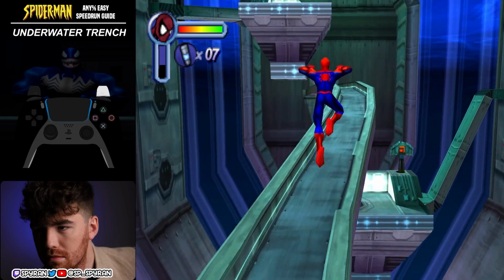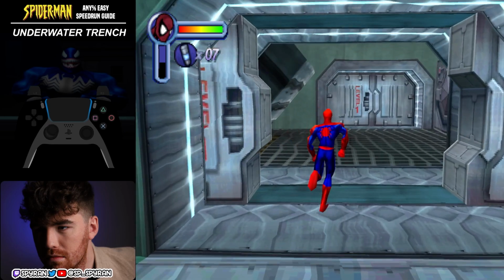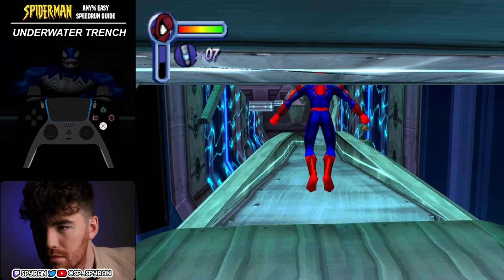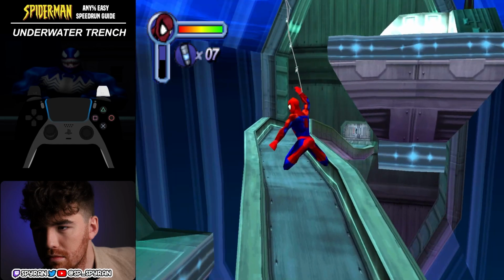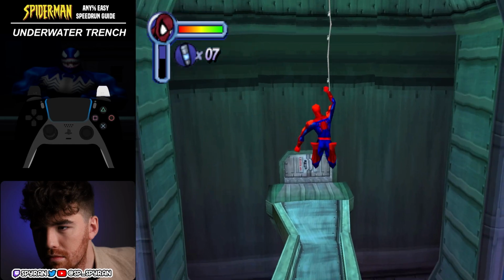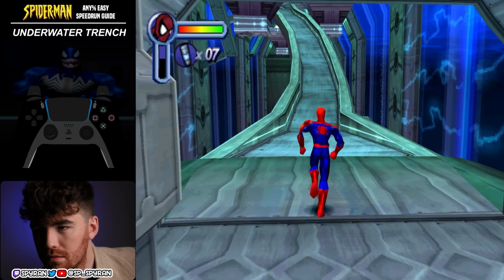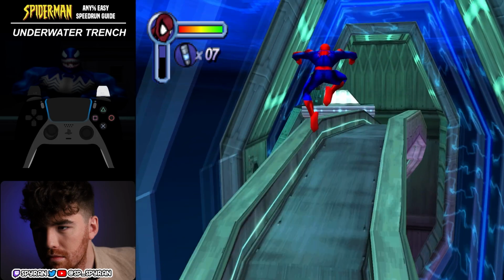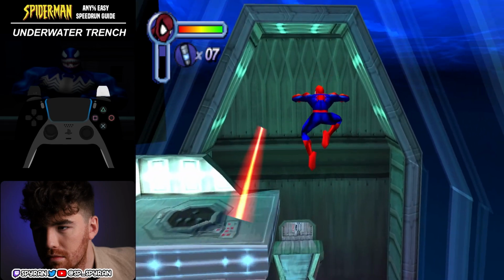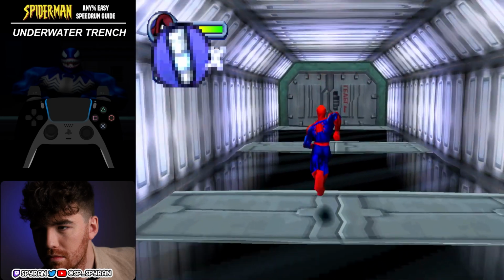But swing just as much as you can, try and get across this as fast as you can. Jump where possible if you can't swing. Now, on the second area here, whenever it starts going uphill, you can actually do those web zips uphill, okay? That only works on the second and third areas, essentially. And again, you can do the same on this bit. Do zips. Get across a bit faster. And then downhill, you just swing. Watch out for the lasers if you can. And you can do zipping then along this. Again, another web cartridge to pick up there to the end of the level.